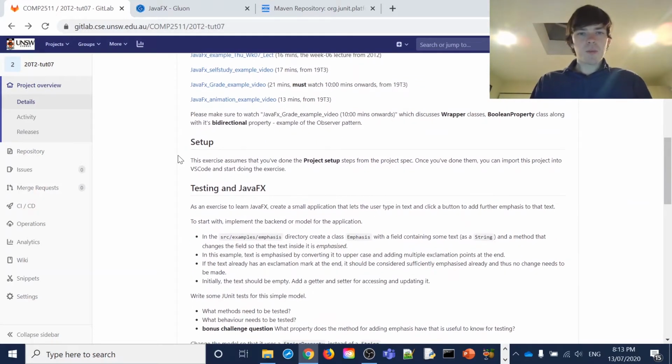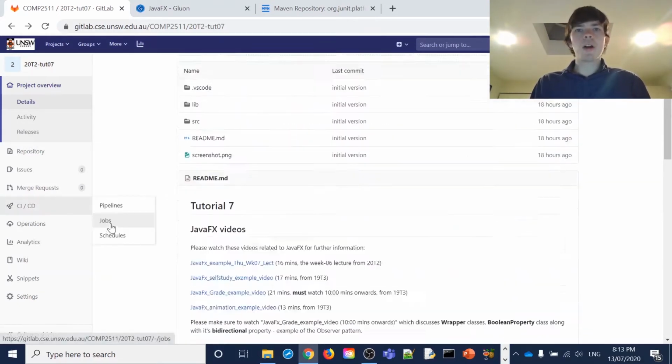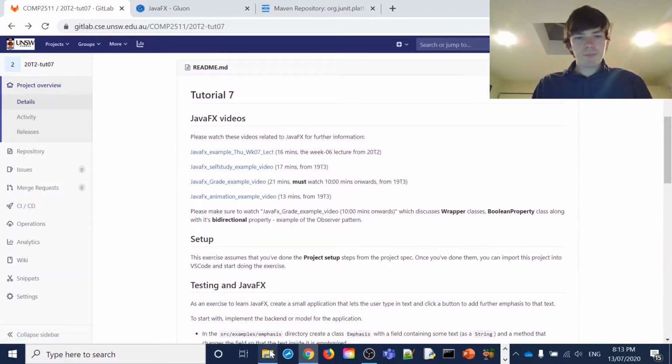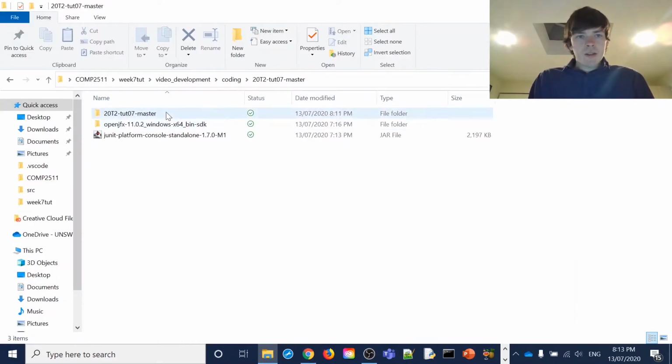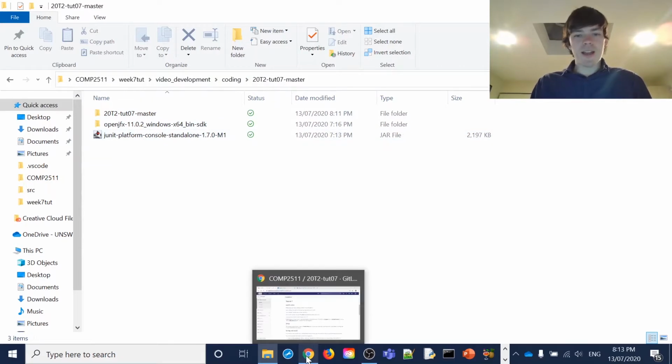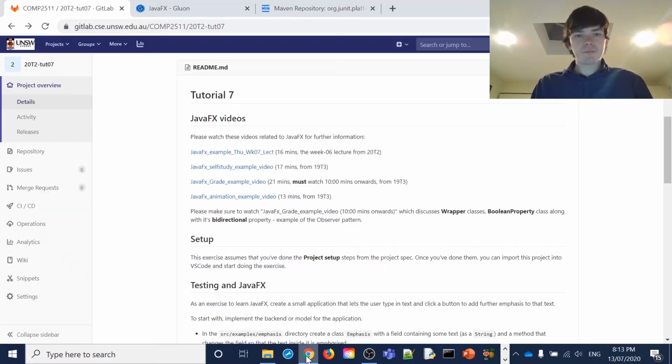To start off with, we need to set up the project repository. Since I'm using Windows, the way it's been set up will work on a CSE machine. I've downloaded the repository, and an OpenJFX and JUnit platform console standalone jar file from the internet.